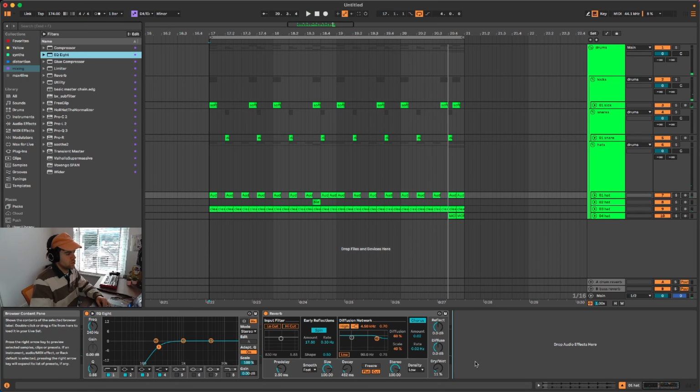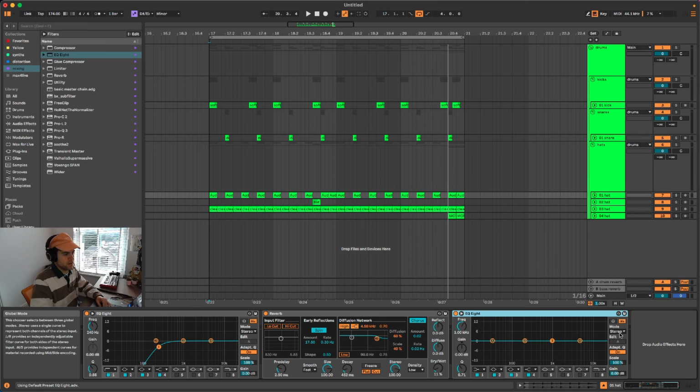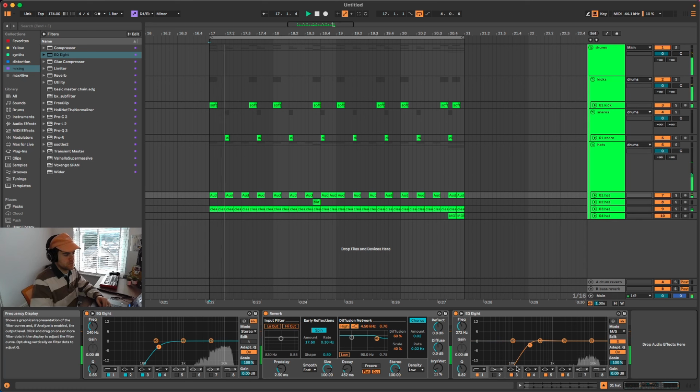Grab another EQ. Mid sides, cut out the sides. Boost. What I'm doing here is just boosting the stereo field in the sides for this hat.